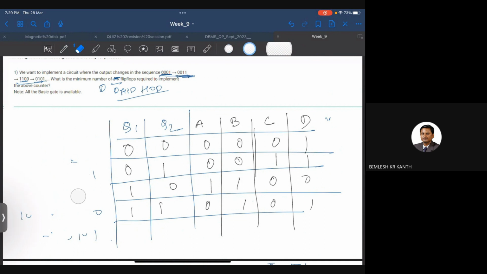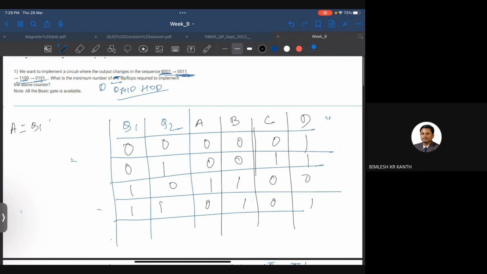Now what will be the value of A if you take sum of products? A will be Q1 Q2 bar. What will be the value of B? The value of B will be Q1. What will be the value of C? Q1 bar Q2.